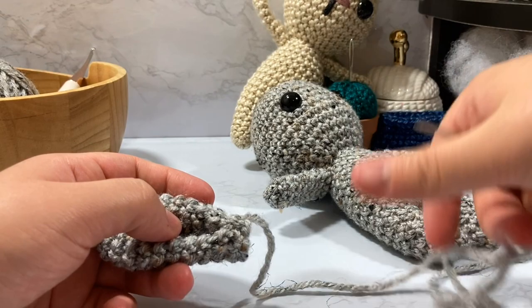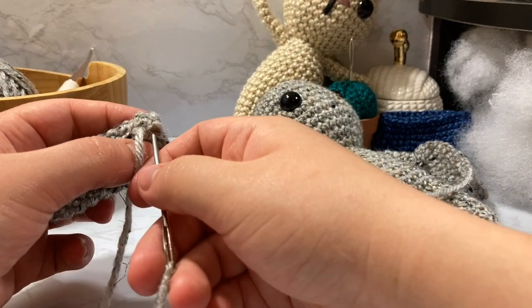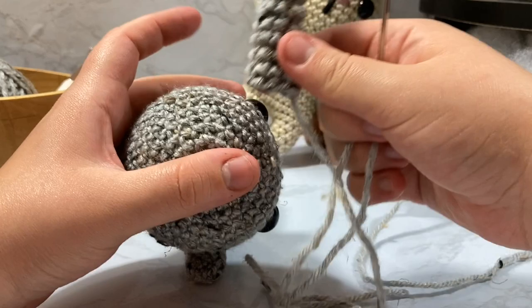I like to kind of bring it all in so that I think it looks a bit more natural that way. So then I go back to the beginning where I go down and I go back down to the base. And that way I can just easily sew this. I go back to where my first stitch would be, like so. And then I just sew it along the last increase round of my Luna head, so I can tell where my increase was. I had an increase right there.